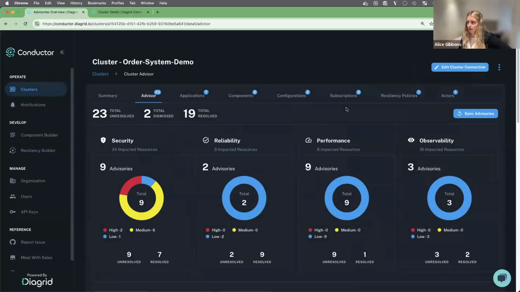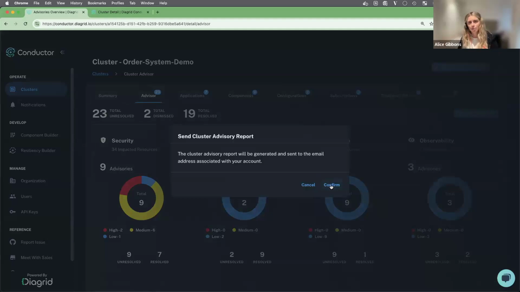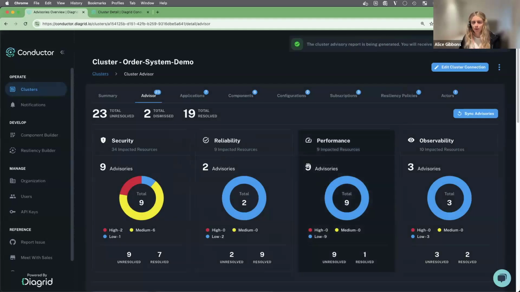Before this webinar, I think I had 26 or 27, and got that down to 23, which is good for various reasons. But I want to get that number lower, and maybe this is something I want to share with my broader team, or with upper management, whatever. I can output this advisory report, which will give a snapshot of where you are in terms of these best practices.